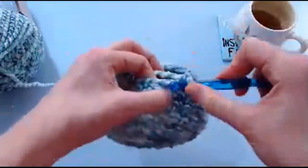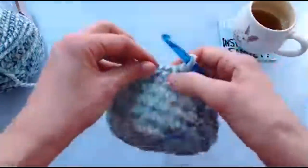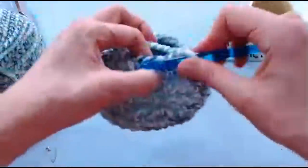A few people were talking about the little cactus. So I'll just let everyone know we do have a tutorial for that. The little cactus in a pot. He makes a great little pin cushion.